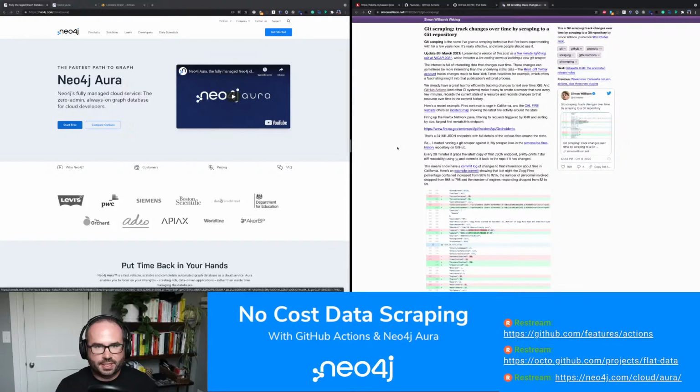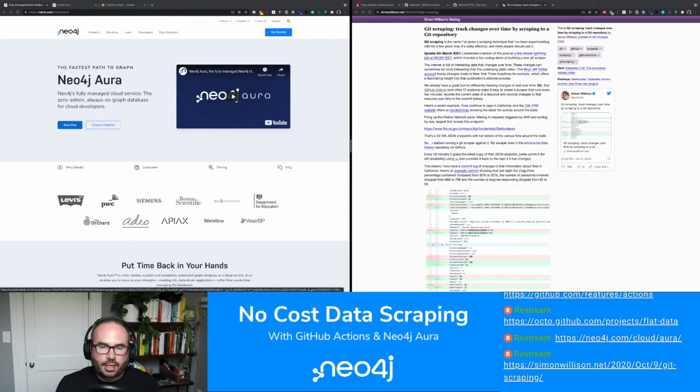But he came up with this thing that he called Git scraping, which is basically, okay, if I have some URL where the data changes over time. So in the example he's talking about in this blog post, which let me also drop the link to that in the chat.